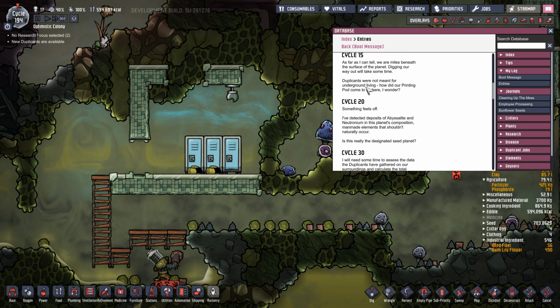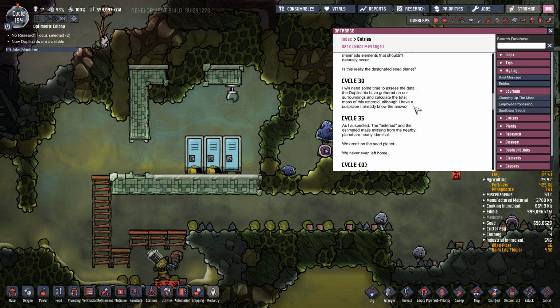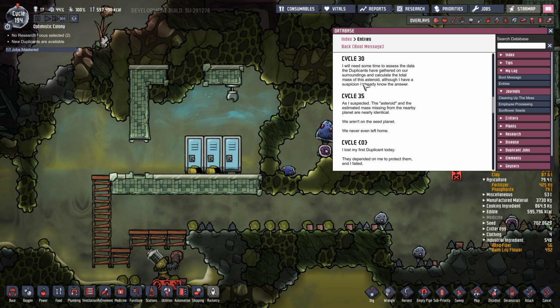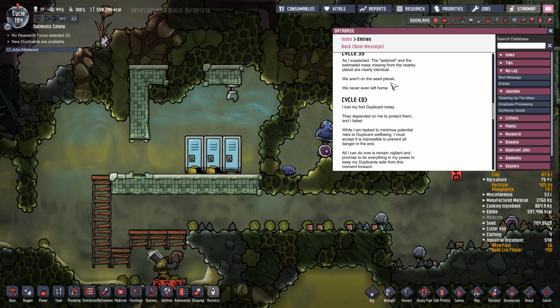Duplicates are not meant for underground living. How did our printing pod come to be here, I wonder? Something feels off. I've detected deposits of abyssite neutronium in the planet's composition. Man-made elements that shouldn't naturally occur. Is this really the designated sea planet? We'll need to spend some time assessing the data the duplicates have gathered from our surroundings and calculate the total mass of the asteroid. Although I have suspicions, I already know the answer. As I suspected, the asteroid and the estimated mass missing from the nearby planet are nearly identical. We're on the seed planet.